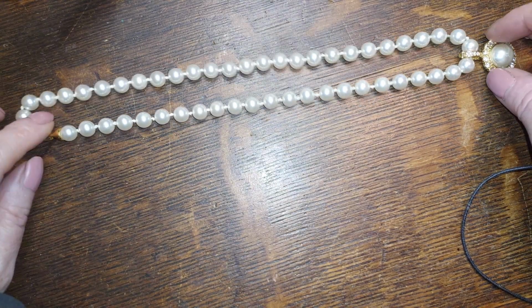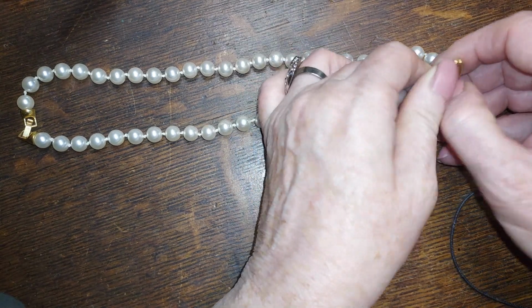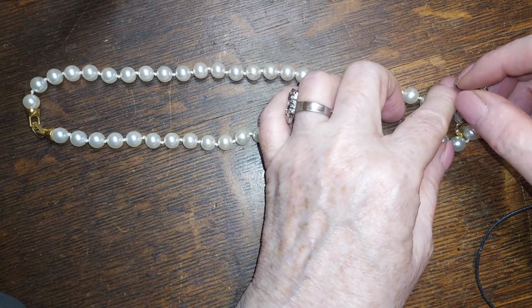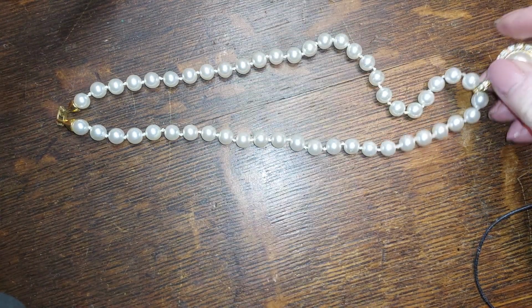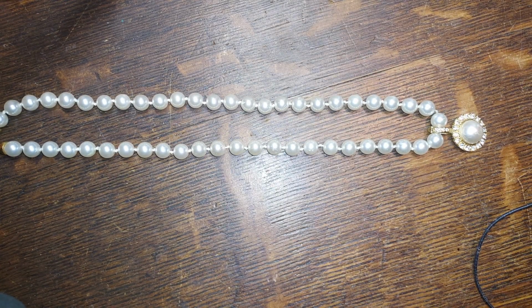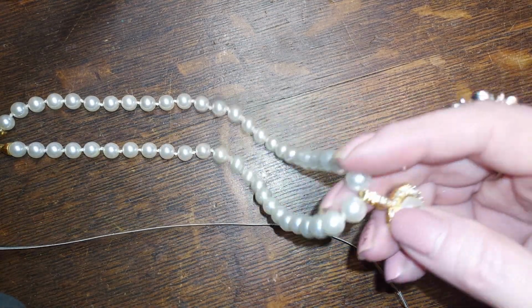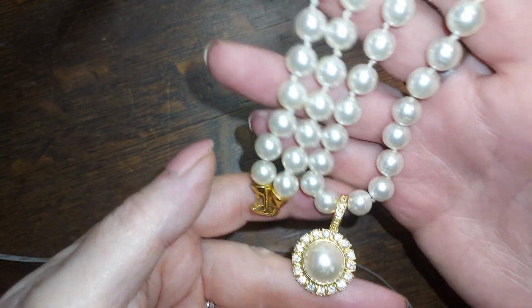This is very, very extraordinary. No, just kidding. Wait, it needs to go over one. There we go. That's better. Perfect. I'm going to say 16 on this, as far as the length. Ooh, it's 18. That's nice. That'll hang in a good spot. And these feel like glass pearls. They are cold and heavy. We will do that for 7 as well. That's beautiful.